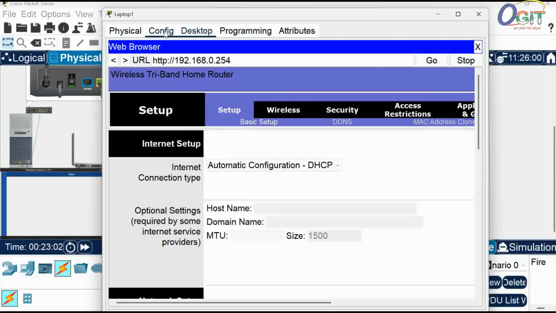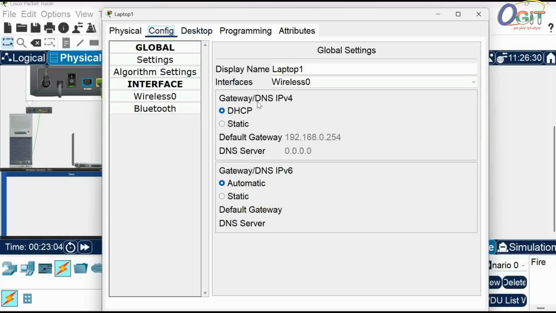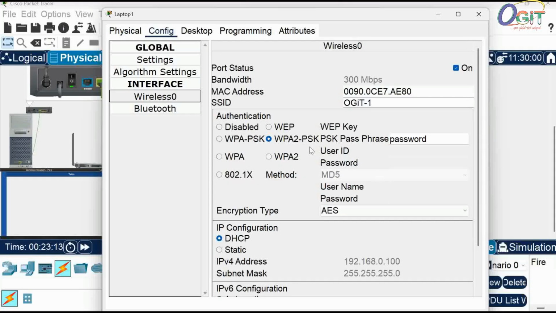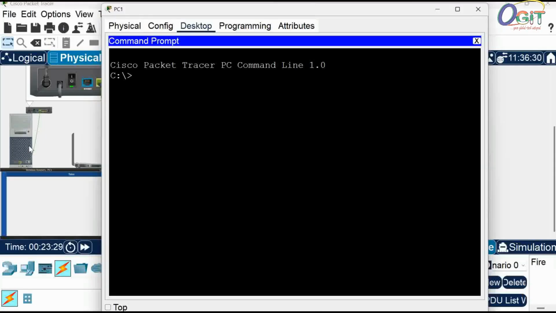Let me just go here and check the IP address of this laptop. Okay, the IP address, the wireless adapter. And let's check the IP address for this. Okay, good. The IP address is 100. Okay, let's use this computer to ping it first.